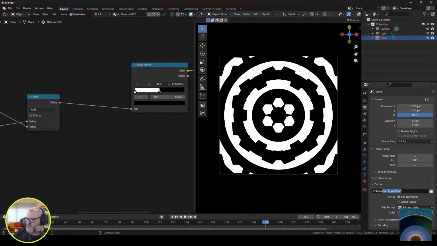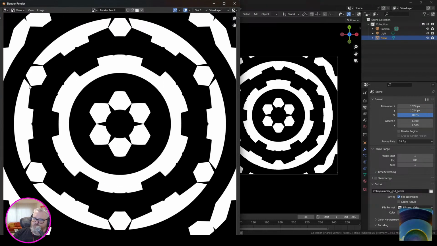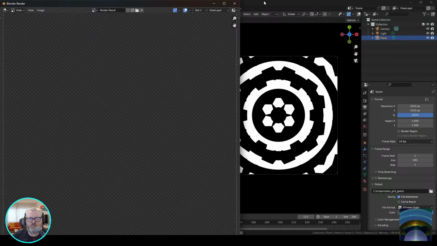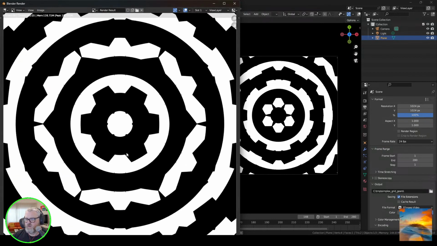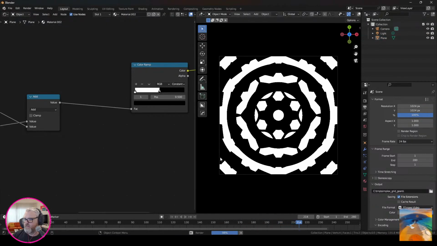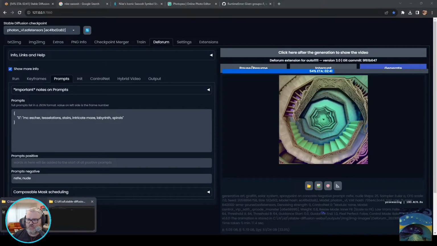I'm going to call this hexagonal gears simplex. No, I'm going to call it simplex grid gears. Yeah, everywhere that these little spots get folded in, there will probably be glitches. I'm thinking like a nuclear reactor or something for this one will be the way to go. Render, render, render. Ooh, this one's going to be cool. Let's check it out.